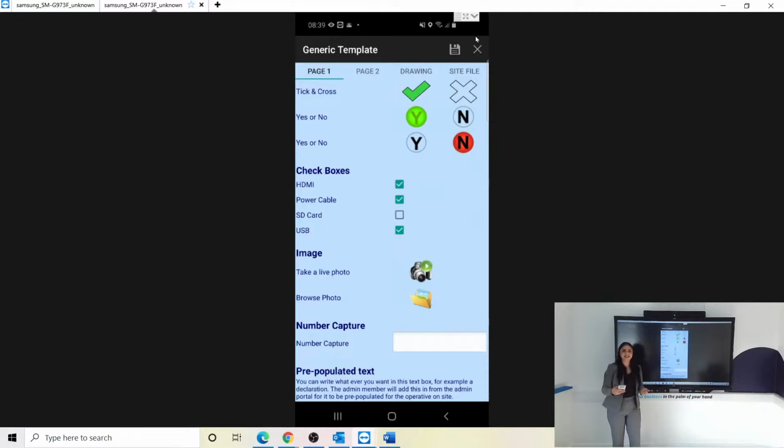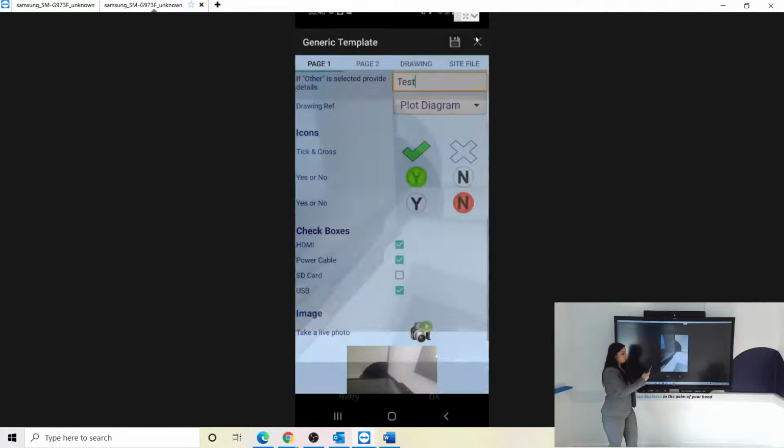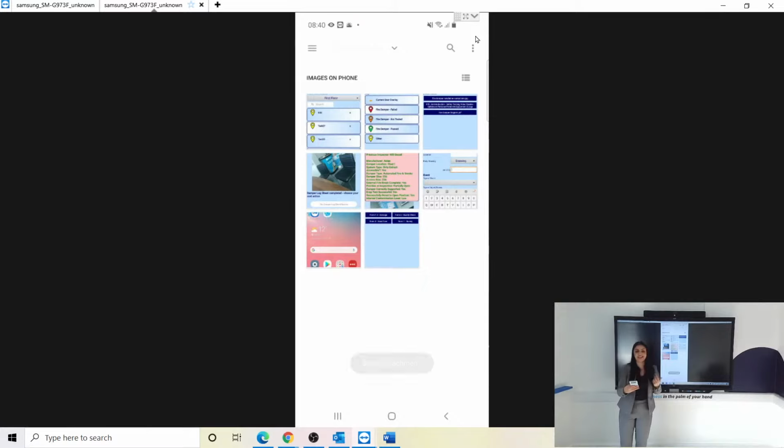We then have the ability to capture a photo. So this will probably be useful in being able to evidence any work or any support that comes with a document. So you're able to do that through 2 different options. Initially, to take a live photo while you are required to do so, or either click onto your folder where you're able to then attach a photo.